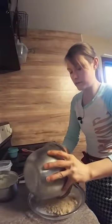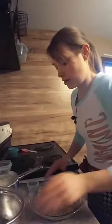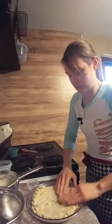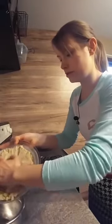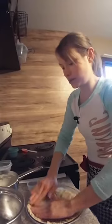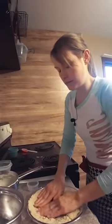All right, so I have an already greased pie pan right here, and I'm just gonna press that down in there. There might be too much crust for my pie pan. That means more for later. Can make another pie maybe. So you just press it in there.